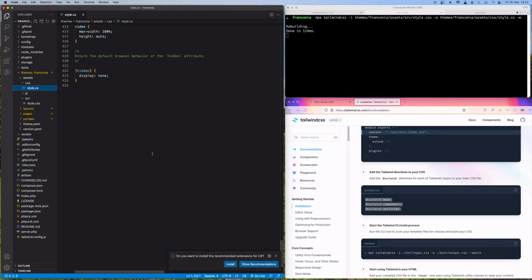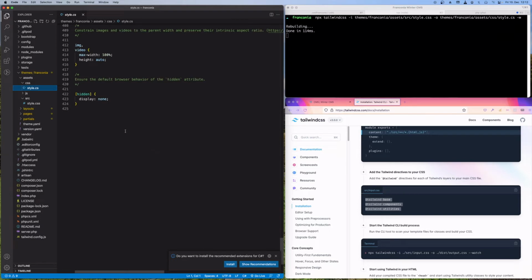And what's in there, it's basically what Tailwind always does. It's the Tailwind style resets, CSS resets, to ensure different browsers don't mess up our layout. Great.